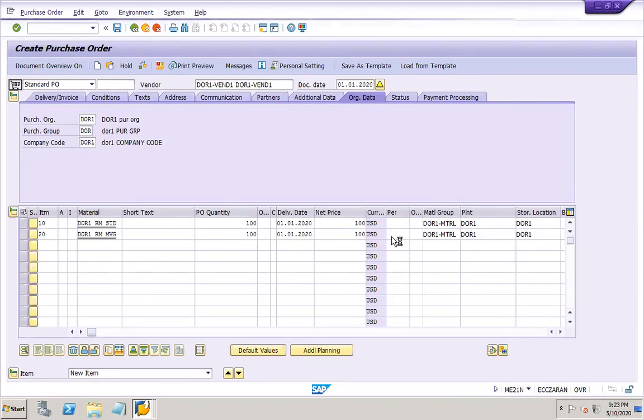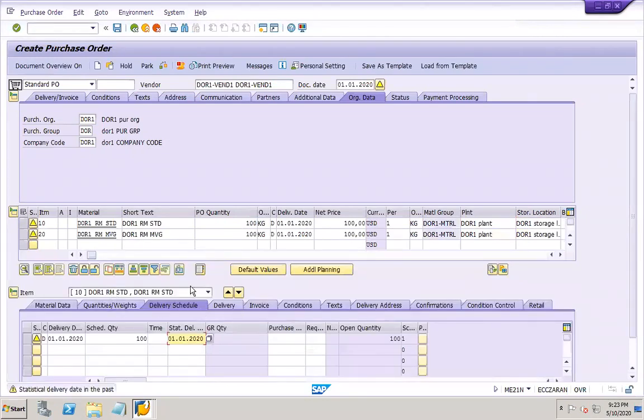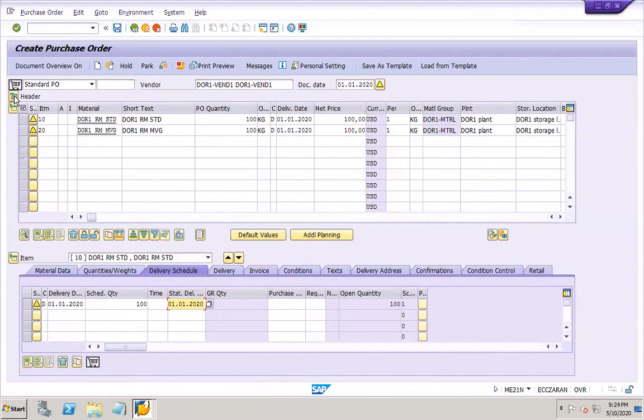Once you give this, see this is header level. This is the line item level, just like FI document. Even FI document also we have the same. You can close this like this.